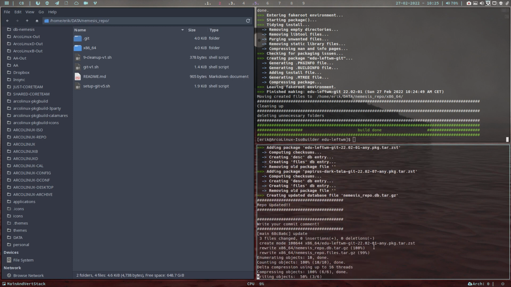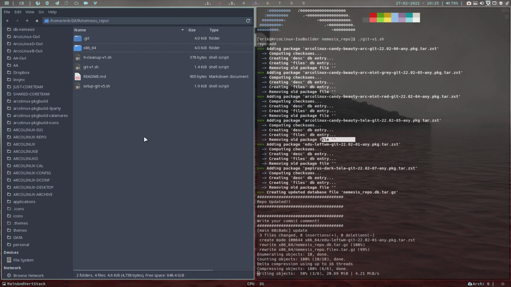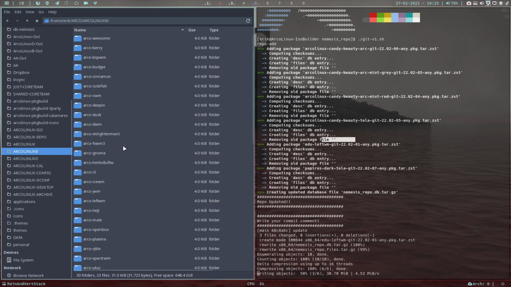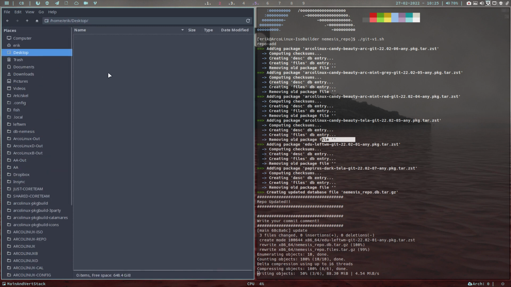So, leftwm-edu, leftwm-git. That's the name I need to add to my build. Ctrl-Shift-C. He's writing. I'll keep an eye on it. I go to ArcoLinuxB. You git clone it from github.com/ArcoLinuxB/ArcoLeftWm. So this guy. And you put it somewhere else.